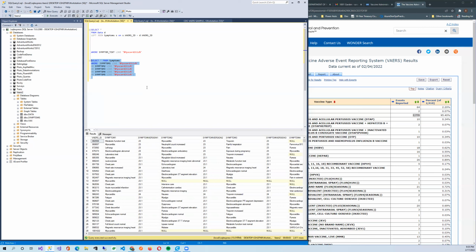So what I'm going to do is join the data table. D dot star from data.